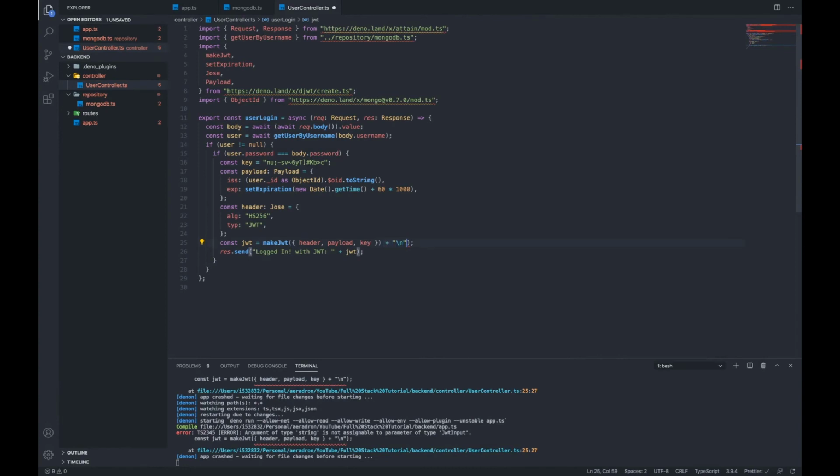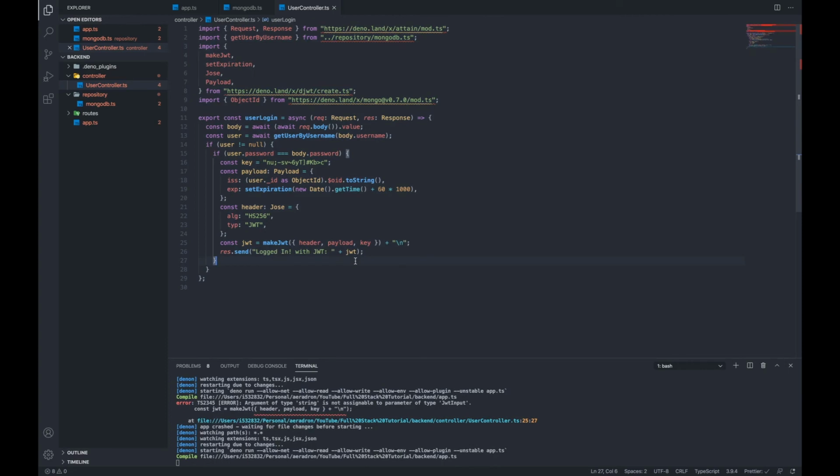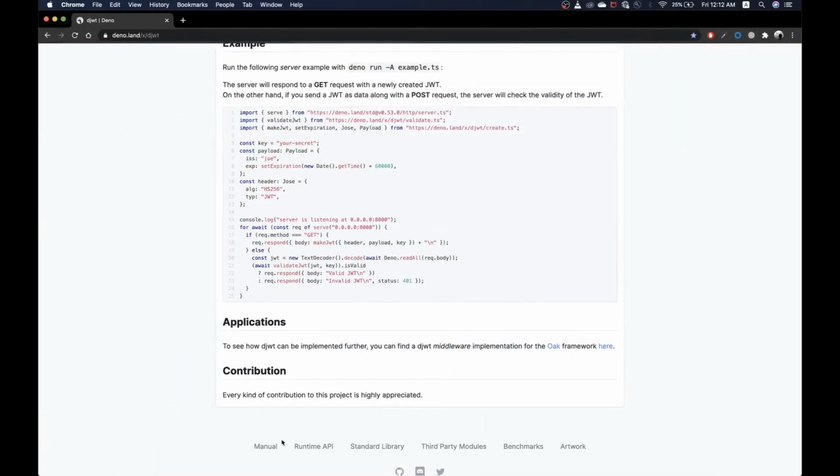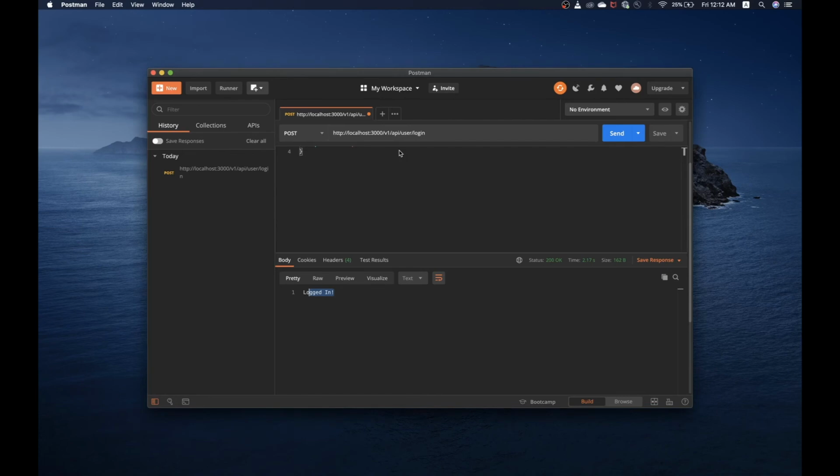I placed the bracket at the wrong place. Sorry. So we need to create the JWT and then append the slash n. So that was the mistake. Then it's fine. I'll save it. Wait for the server to start. Yep, server is up. So let's go back to our localhost.